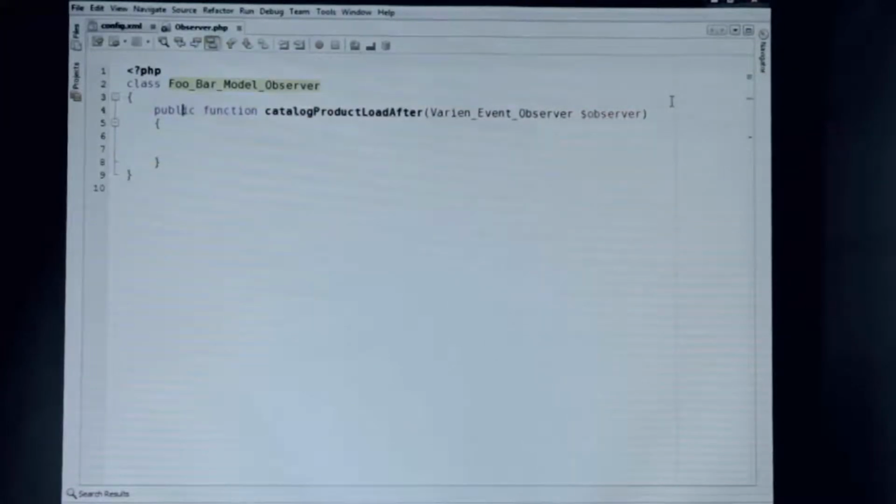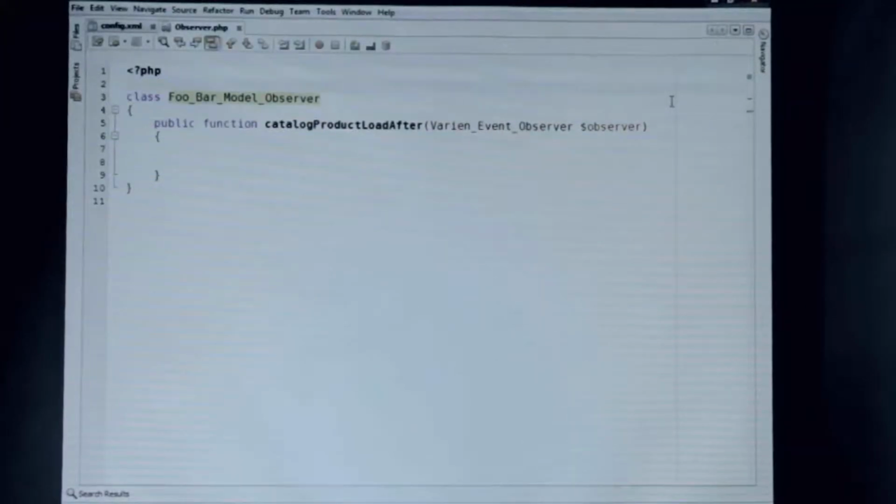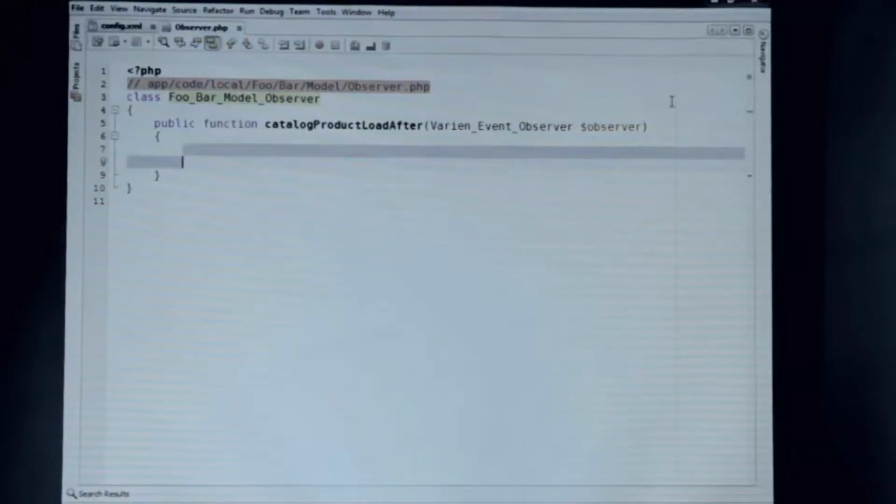So let's see, well, okay, what do we do? What are we doing here now? Let's do this.